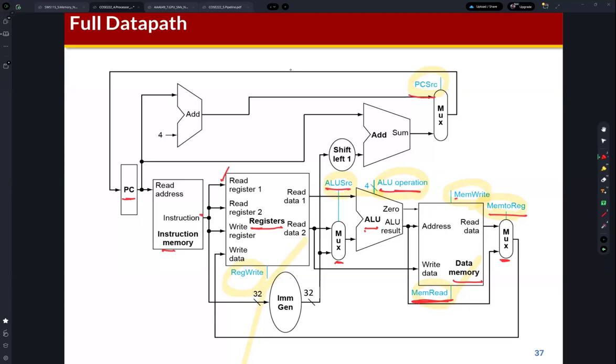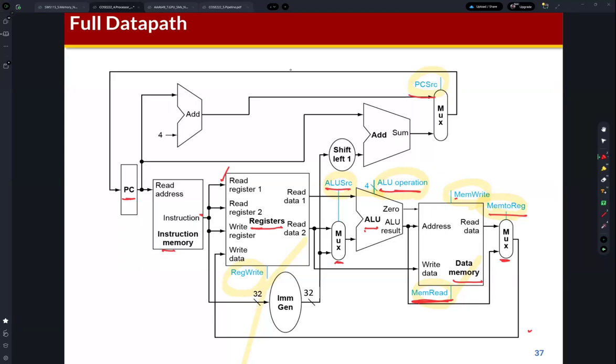Then we can connect the input and output ports of the data path elements like this. Then we can build the entire data path of the single cycle processor.